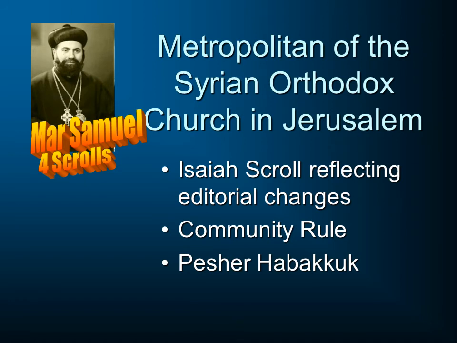copied the scrolls. A pesher, that is we would call it a commentary of Habakkuk, and it reflects Habakkuk, but it also reflects some ideas concerning that book. And finally, a Genesis Apocryphon, that is a writing that's based on the book of Genesis, but it's not the book of Genesis. It's writing some other things from that story.